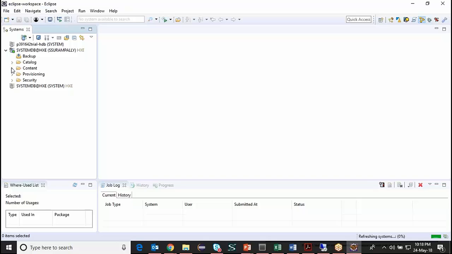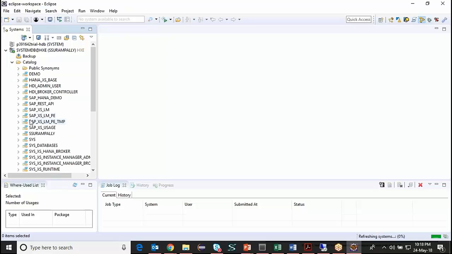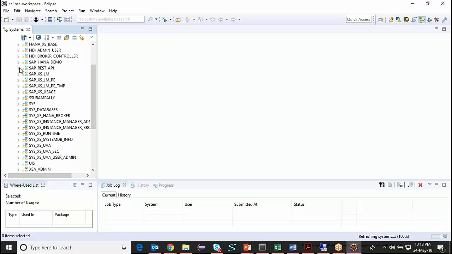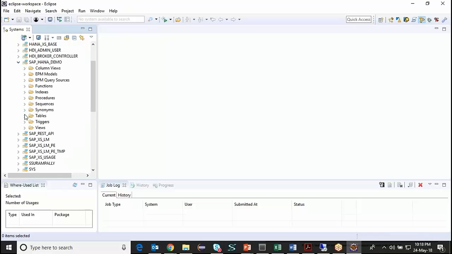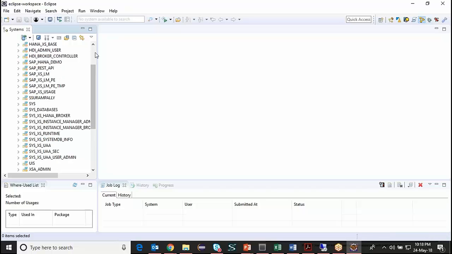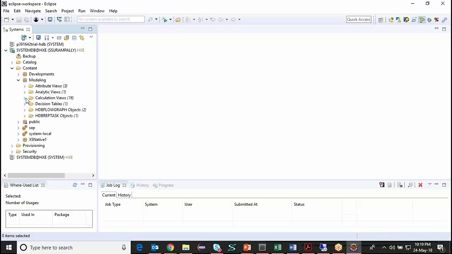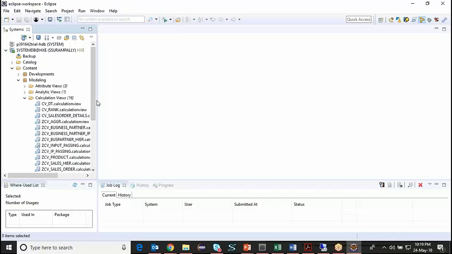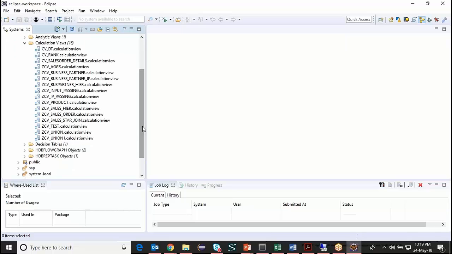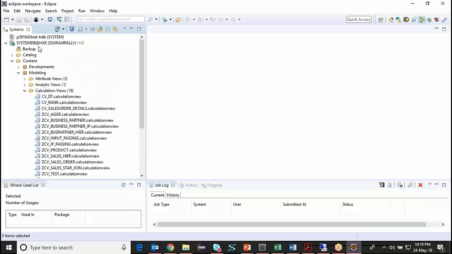Then we're going to see more in the catalog, and all your database artifacts are going to be here. We've got a lot of data available in the HANA demo schema, which is going to be your EPM schema. I'm going to use all these tables available from this schema to demonstrate several models to be built. I'm also going to build all my content, the calculation views or scripted things, in my repository content here. This was my previous work in my previous batch. I'm going to create a new instance and a new package and build all my views. You can have decision tables, flow graphs, replication tasks, all of them given to your own ID, and there's not going to be any other user in this system because it's your own system. You can have multiple users if required, but it is in your control.